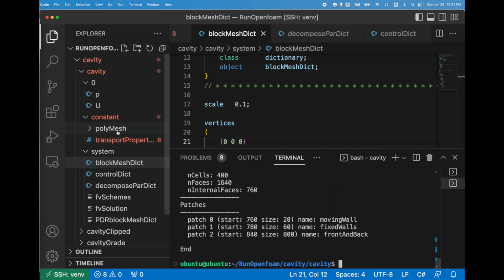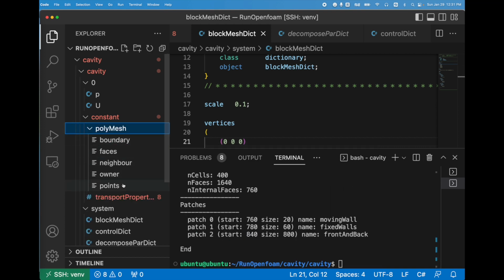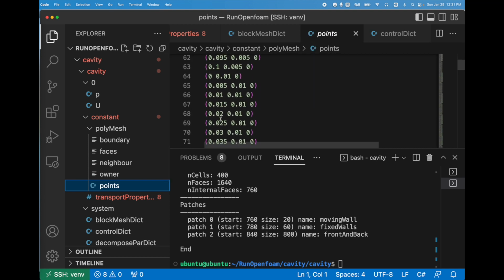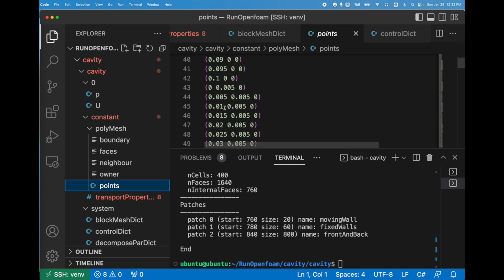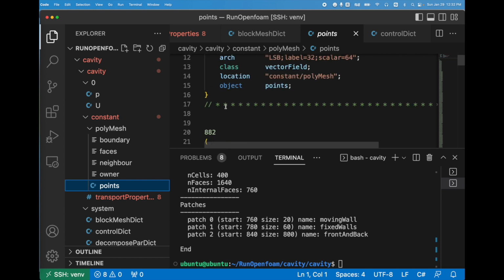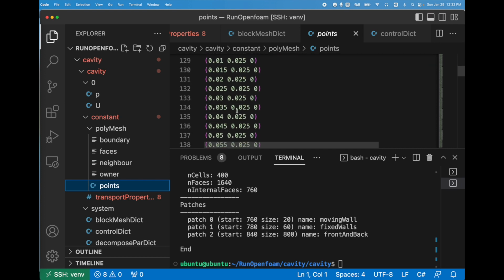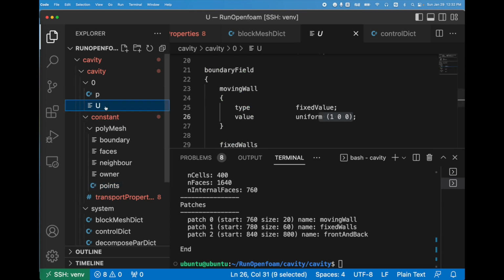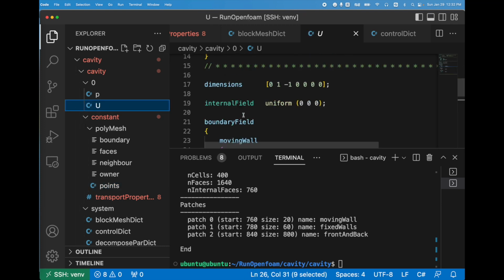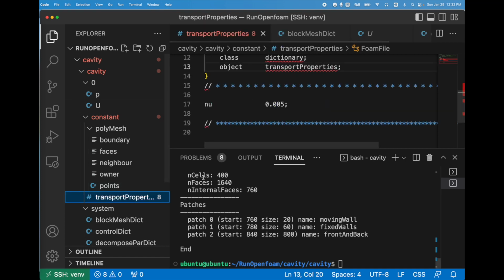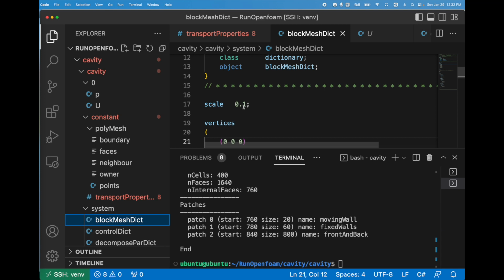We can see the generated mesh file, like every point. It seems that every point is multiplied by 0.1. However, in our parameters about p and U, the unit is 1 meter per second. So we actually only simulated a small domain if we set it as 0.1.